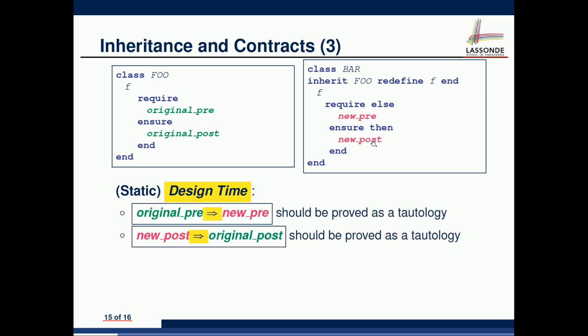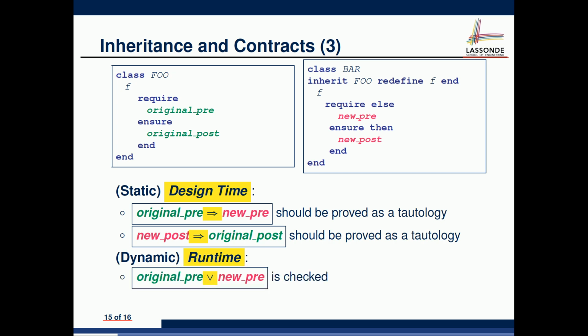Number one is, how do you judge if the design is appropriate? In that case, you want to make sure the precondition in the subclass requires less, and the postcondition in the subclass ensures more. That's the formulation. What about dynamically? What's going to be checked? That's something you should also be aware of. We're going to use disjunction to check the precondition, and conjunction to check the postcondition. That's the last slide for the lecture. I'll take any questions you might have, and then we'll go to design patterns.